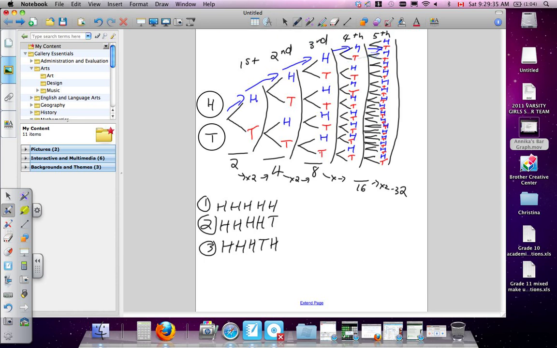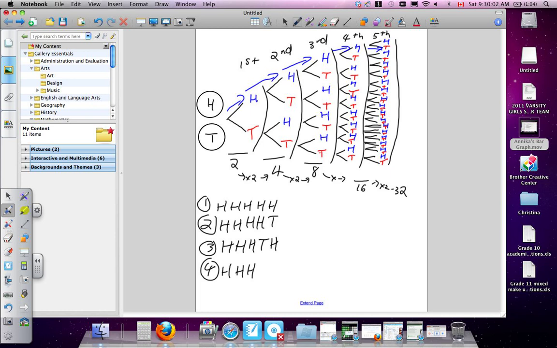You notice we went heads, tails. And then what do you think the next one might be? I'm going to give you hints. It could be heads, heads, heads, heads, tails. We're going to keep this one the same. Oh, it's tails, tails. Yeah, very good. And then our next one's going to look like this.